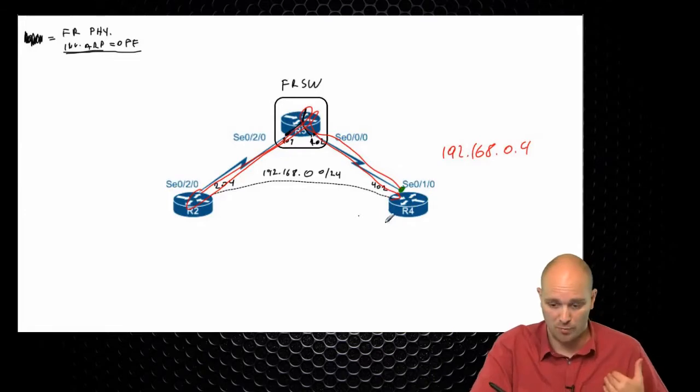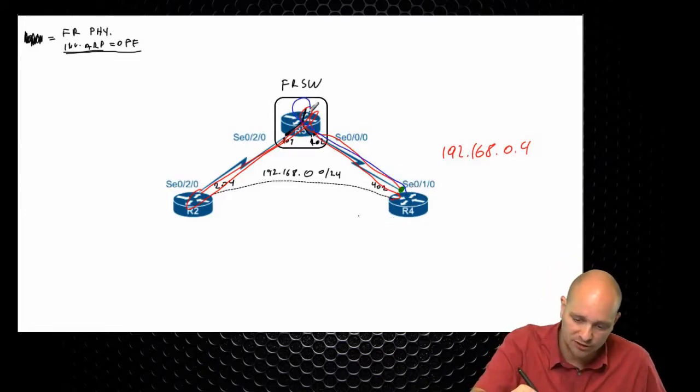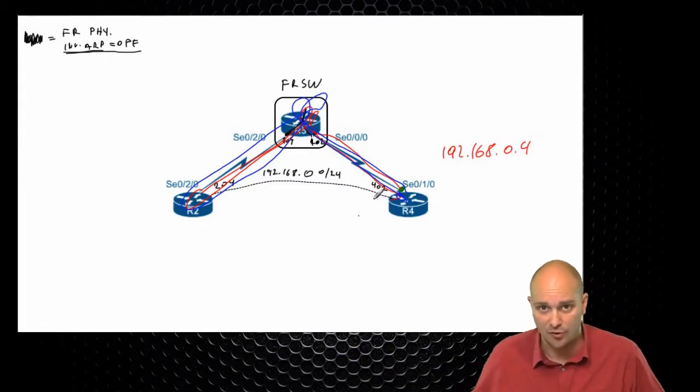When I'm responding to my own ping, I'm sending the response out of this interface where it gets switched, and then it arrives back.